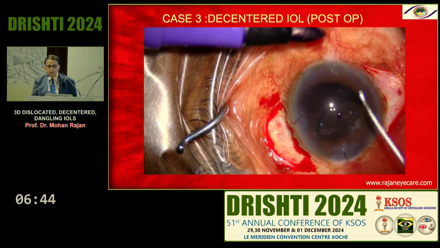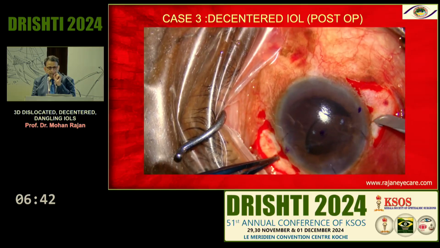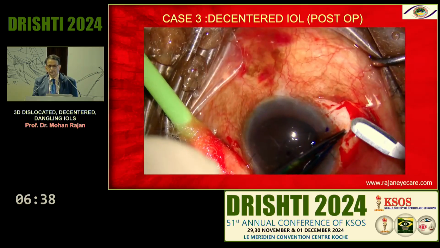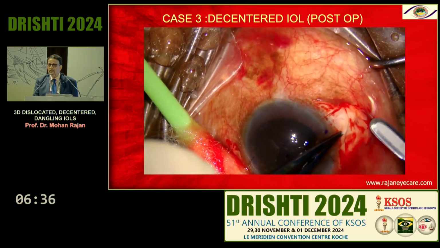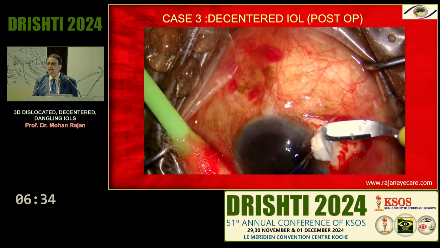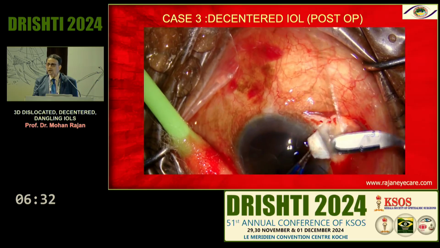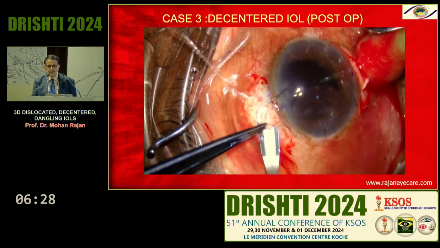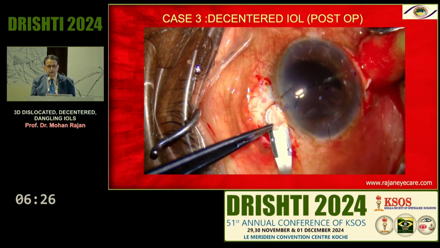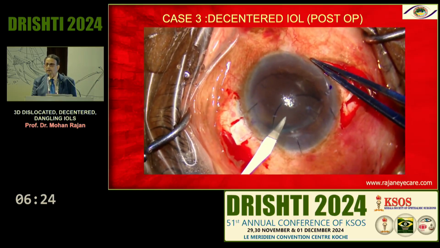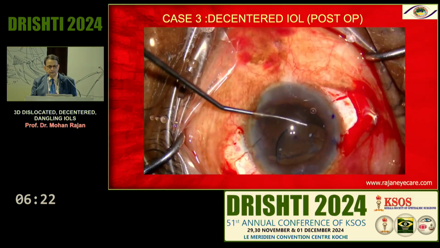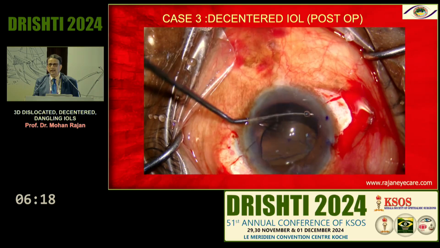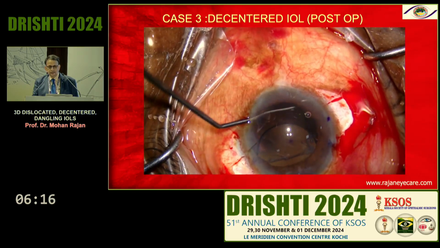This is again one of our postgraduates. She had a PCR and you put a lens, and if you put a lens in the sulcus like this, over a period of time it can become decentered, and you can also produce UGH syndrome. In this case, because it is vertically oriented, I put the 0-180 degree flap vertically, sitting temporarily. So the versatility of this glued IOL is phenomenal.